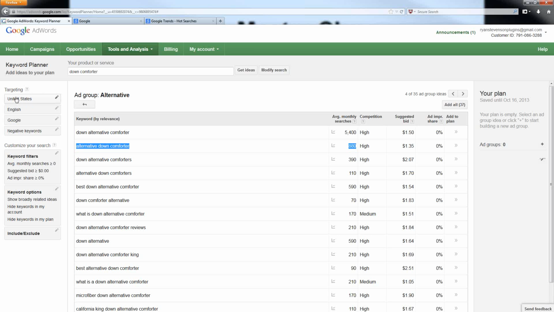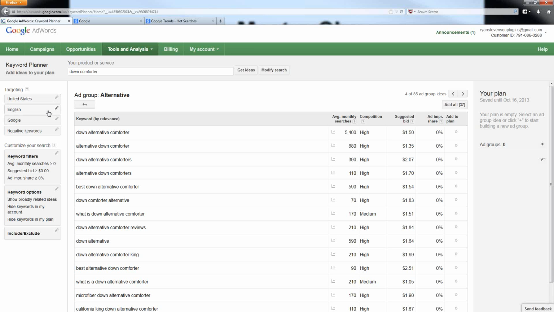So I have targeting up here for my country set to United States. So the count that Google is providing for me over here is the United States traffic for this particular phrase. But I could change my targeting to a different country, or even wipe out the country targeting completely and look for global traffic.